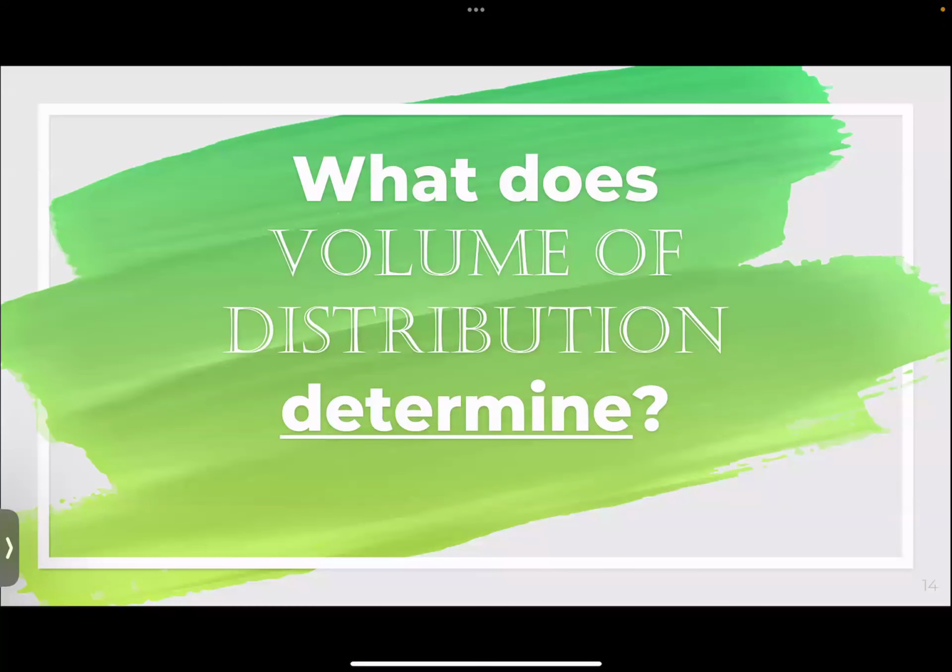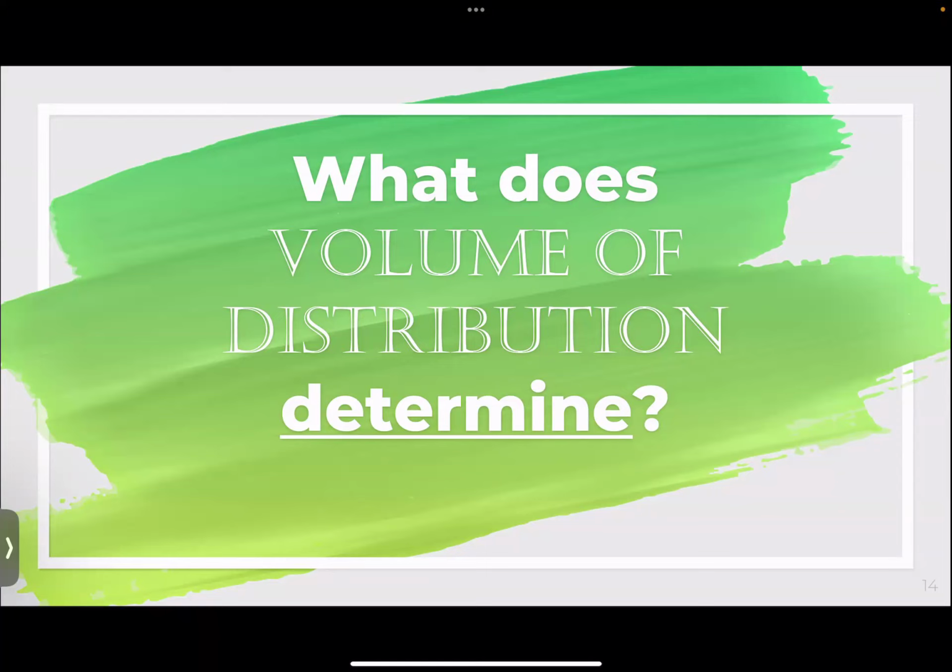Well, then why do we care about volume of distribution? We know what determines it now, but what does it determine? We just said it, didn't we? Does it determine CSS average? No, it is not a determinant of CSS average. So change in volume should not affect your dose rate choice.